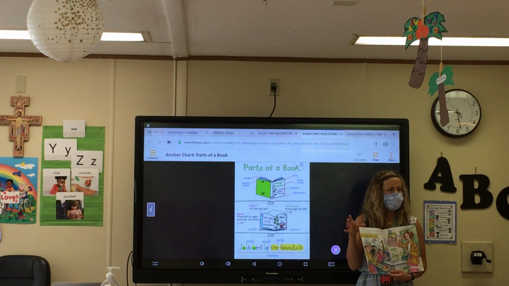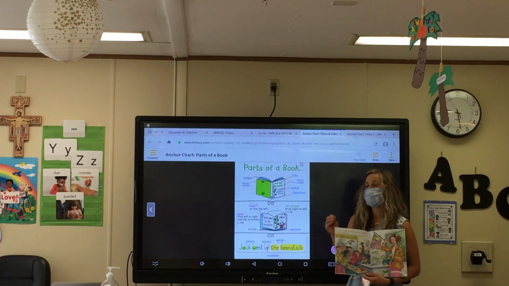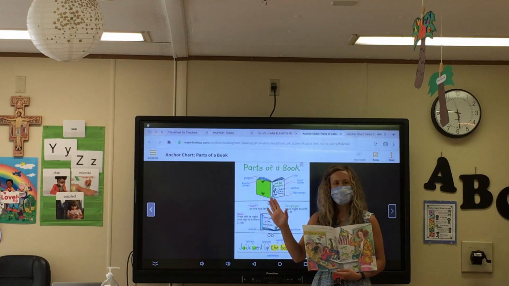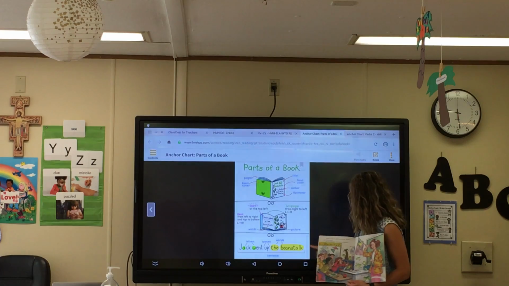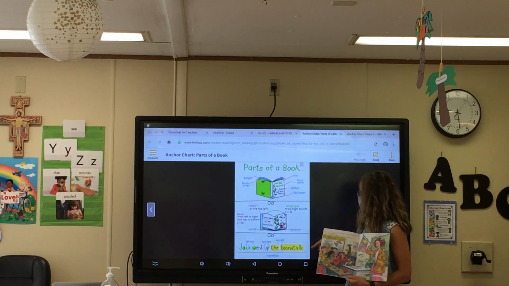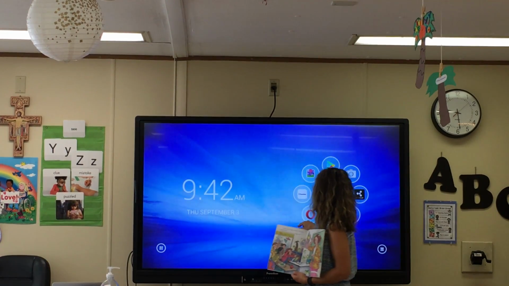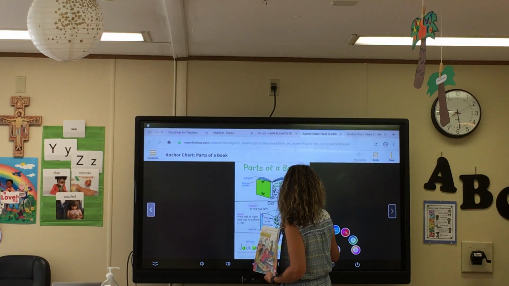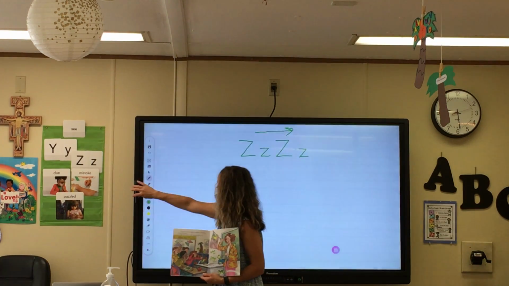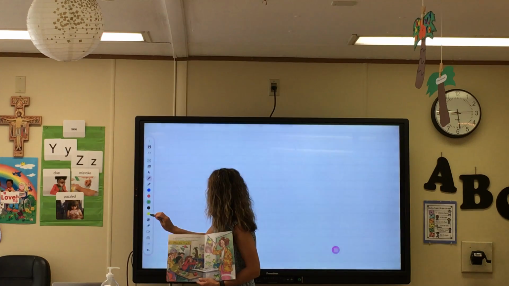So when we write a sentence, that's why I always am trying to tell you guys, we have to leave a space. If we put everything together, so if I was going to do this, let me write you a sentence. And I want you to see if you can read what it says. Oh, hold on. See if you can read what this sentence is going to say.